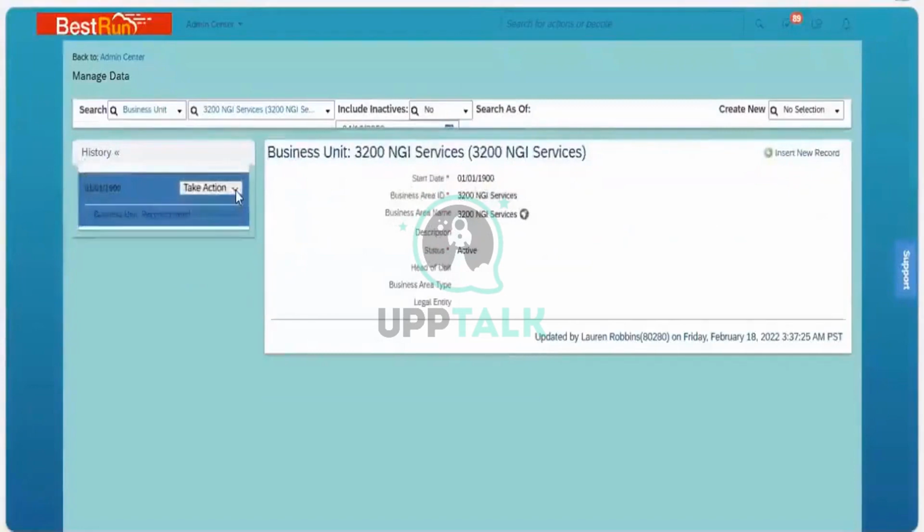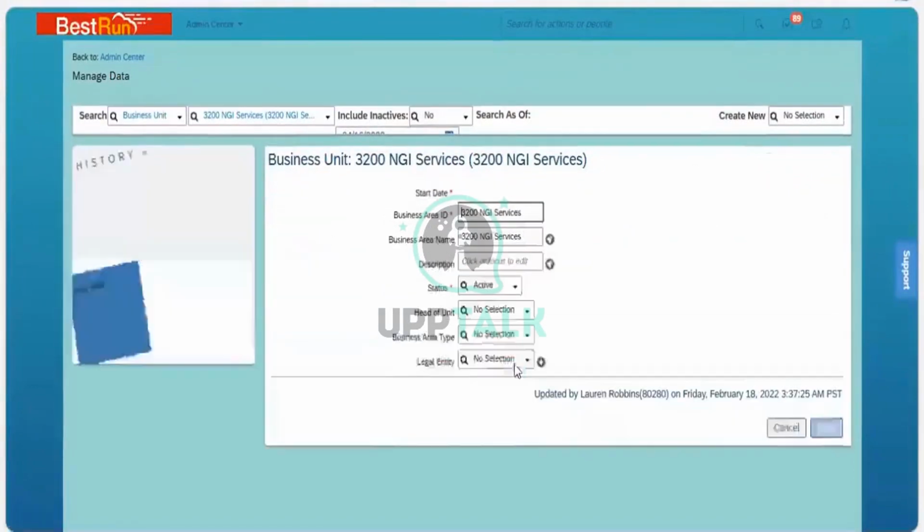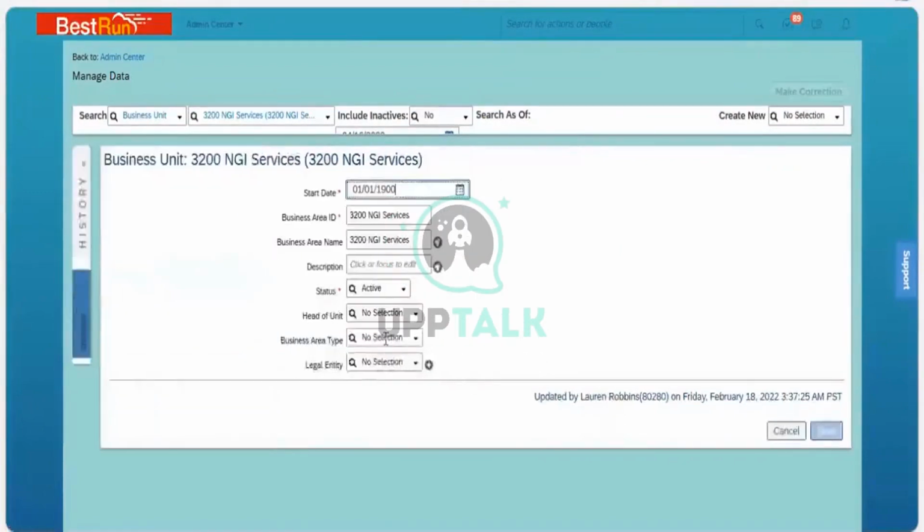Now I will go to the mid direction. Let me check if I have some drop-down value. Distance area.